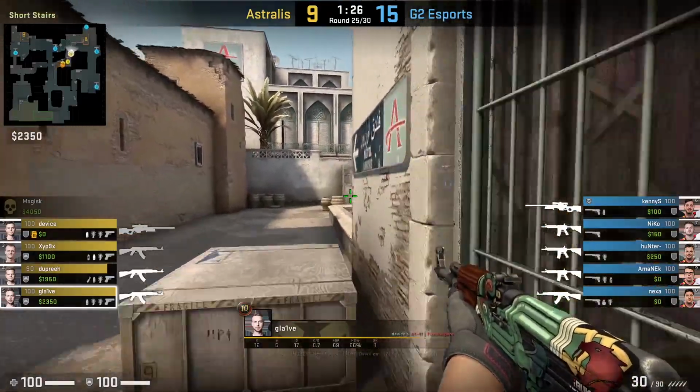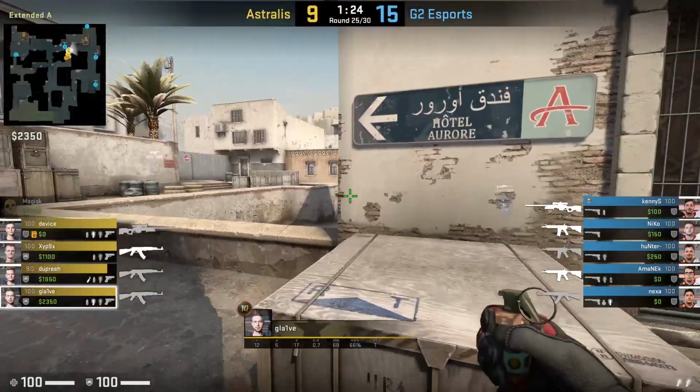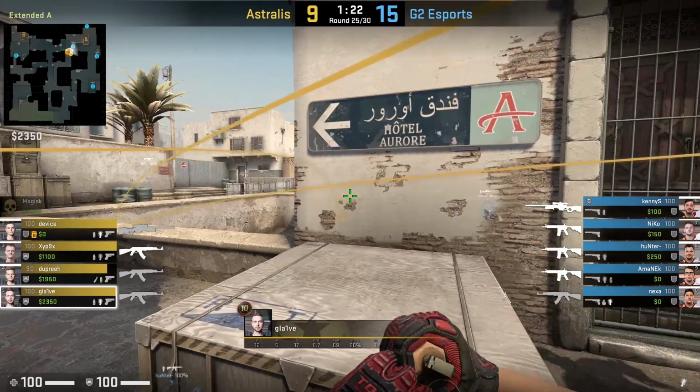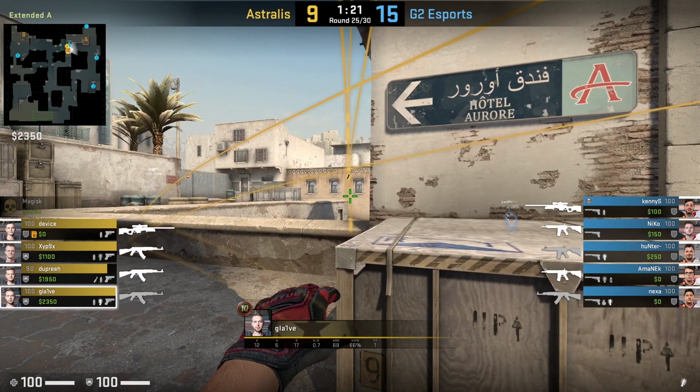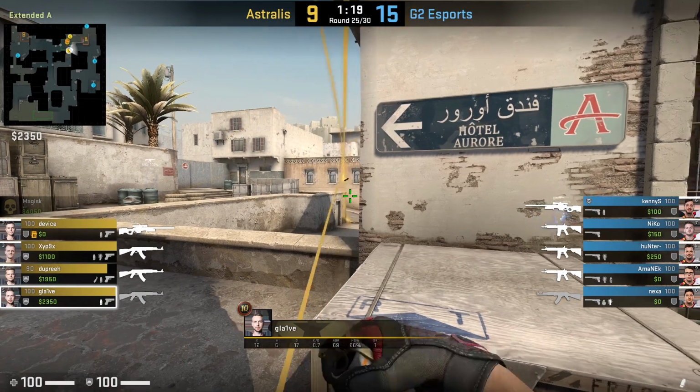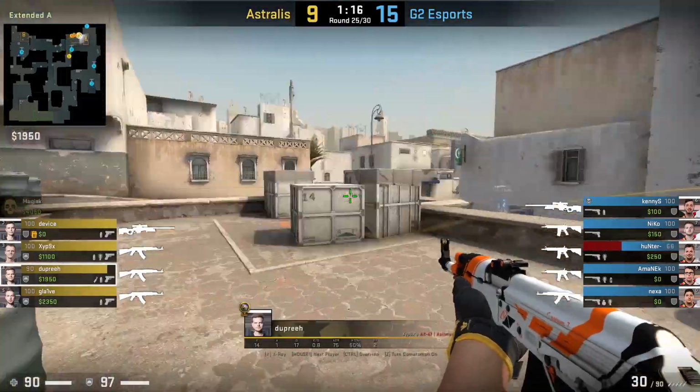And Astralis, they're going to get really, really aggressive on some flashes. Glaive, he's peeking out. They're going to start throwing these flashes down here. Now with these flashes, when they're popping, it means your teammates can swing up and round short like this and onto the bomb site without getting whited by the flashes. That's what plays out. On these flashes, these players swing out.